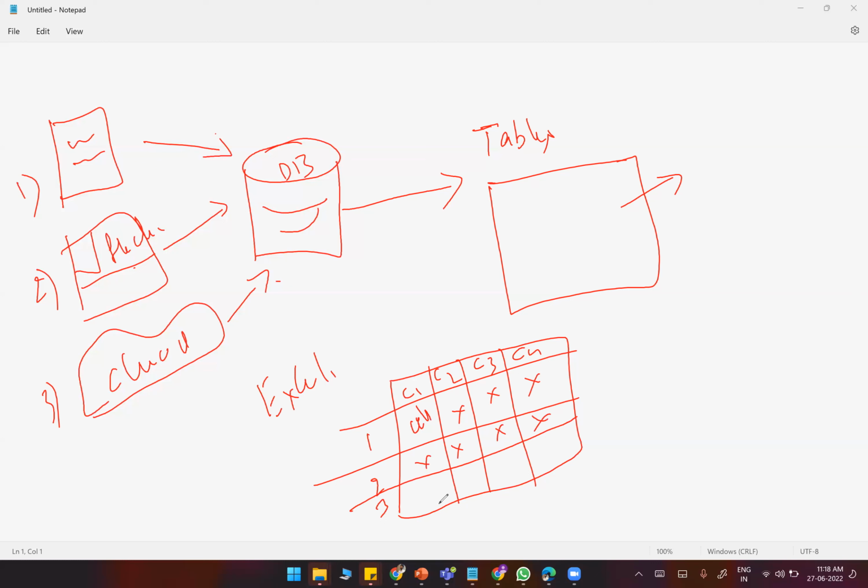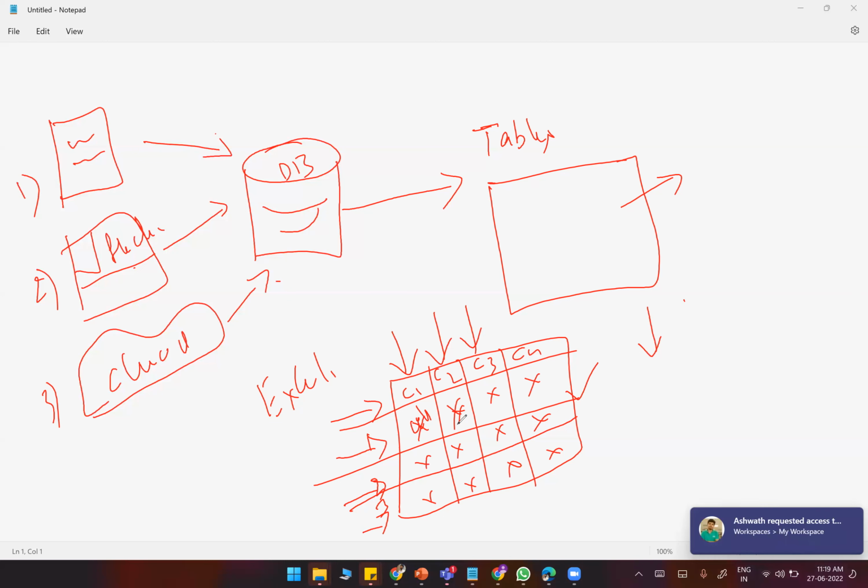So if you see all this information in a structured format, how are you getting this data? It gets stored in this particular file, based on your columns, rows, and cells. So already we know which column should have what kind of data, and which row should have which value. All this information is available in your tables.